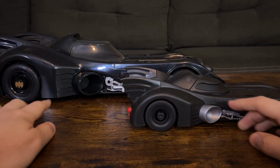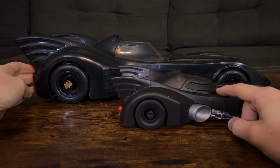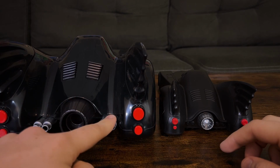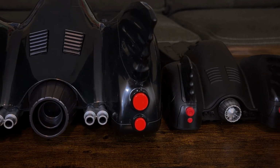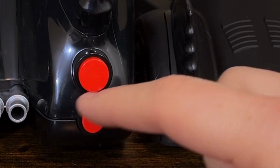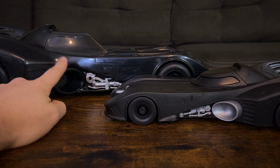Honestly, this looks so much better over here than this on the exhaust. You can see the fins back here from the side. Even though the pipes over here are so much better, the exhaust over here looks a little bit better, I think, with its design. I just think it's more visually appealing. The taillights over here have actual sculpting in them, and these are just big old flat pieces of red. You have this being a matte finish and this being a glossy finish.